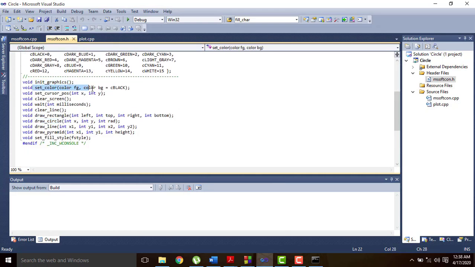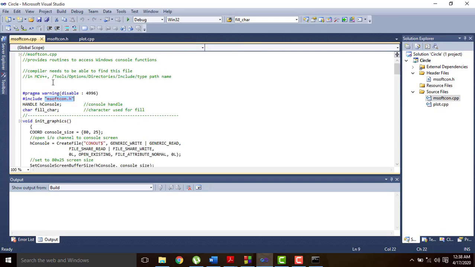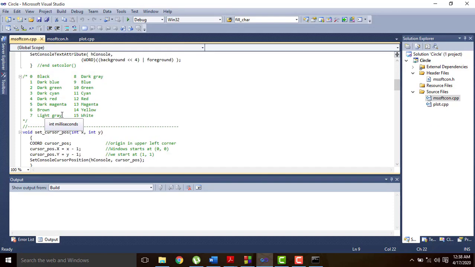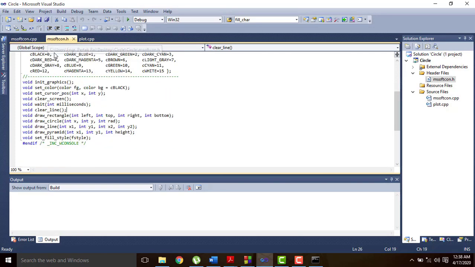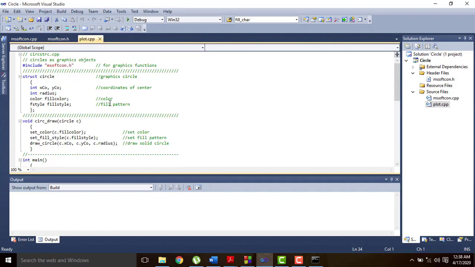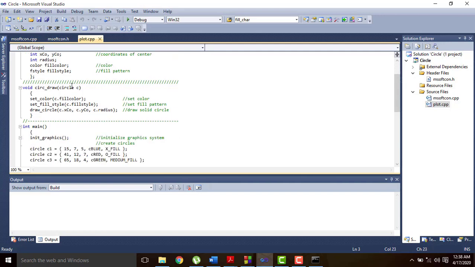So if you see, these are only the declarations, right? So the library only contains the declaration, and the definition of all these functions is available in one more source file. So this source file contains the definition of the functions. So the definition of the function is in this file, the declaration of the function is in this file, and then the actual code. So as I mentioned to you, whenever you use built-in functions, you do not declare them, you do not define them, you declare them only in the library. So we have declared them in the library, and then we are only using them.